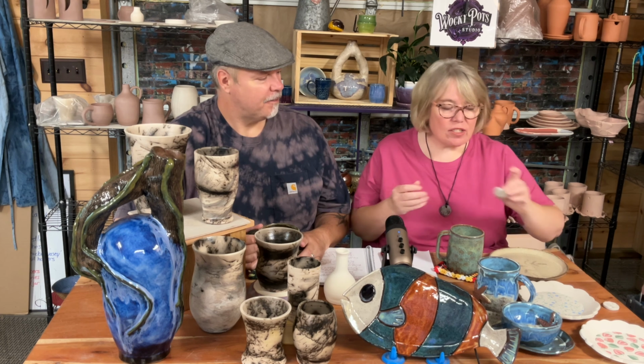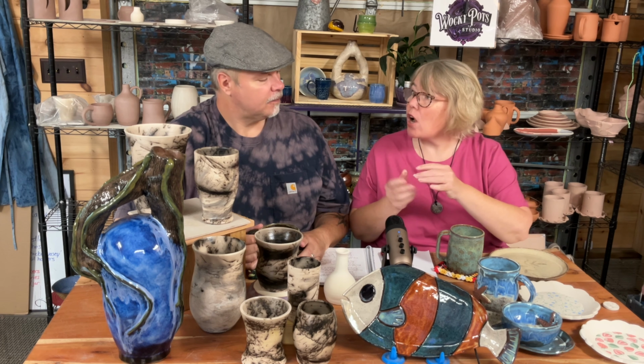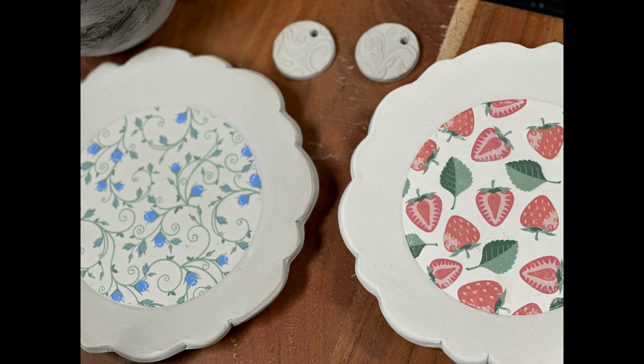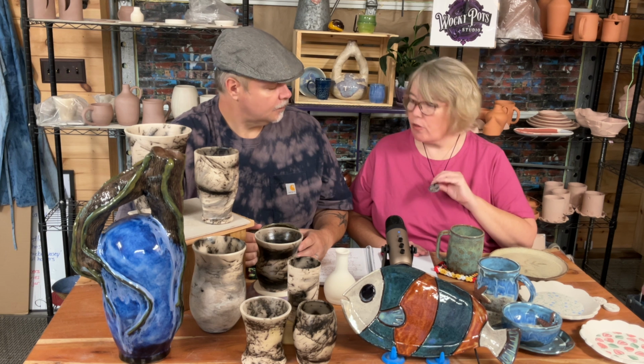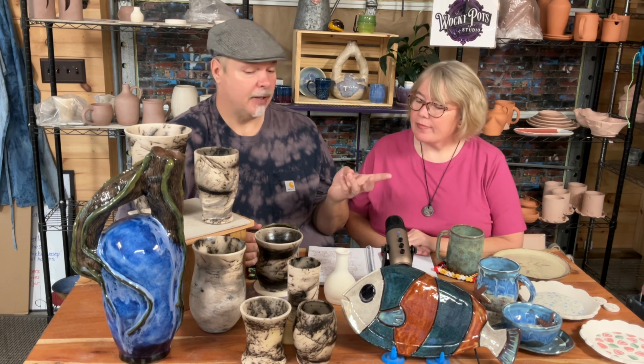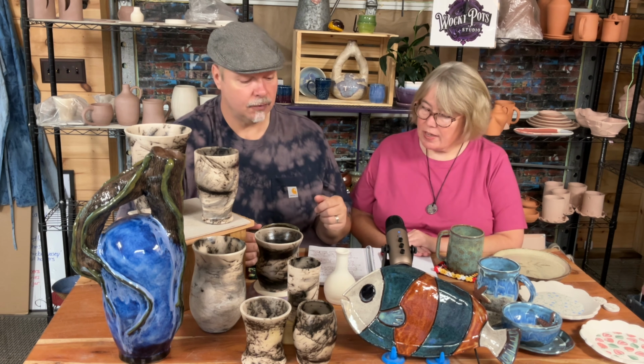I did also make a few pendants with the Iceman to try it out and see how that works for necklaces. I will put pictures up for you guys so you can see a little closer what we're talking about. Because my current necklace that I'm wearing is on the standard 112, so I wanted to try a different glaze. Well, fantastic. Let me talk about some of the Raku that we talked about, and that'll kind of lead us into our question.